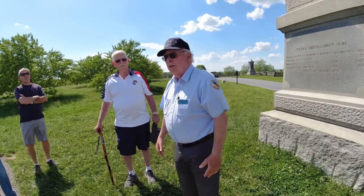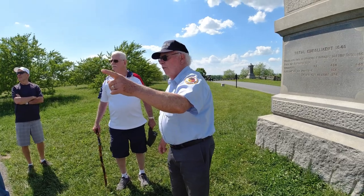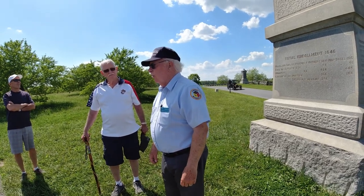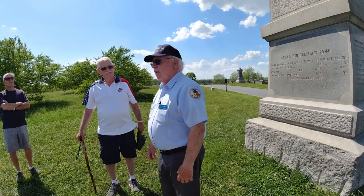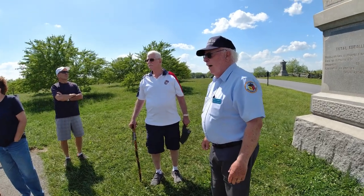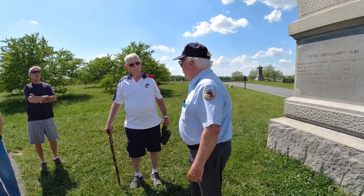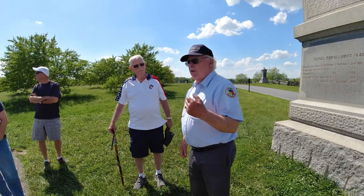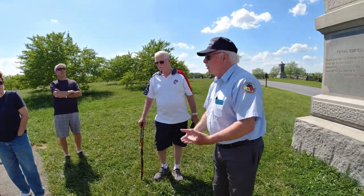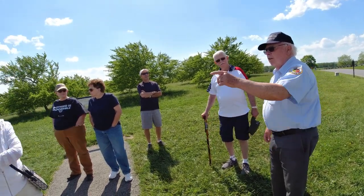There were only six soldiers up on Little Round Top and they had no guns — just signal flags. The topographical engineer from the Union Army, a fellow named Warren, got up there, took one look, and realized the Confederates would overrun that hill. He noticed some Union reinforcements coming down the road, ran down the hill to stop that column of men, and managed to turn around about 1,400 and get them back up on the hill — just in time, like the Walmart theory of inventory. They're barely in place when Alabama Confederates come out of the trees.